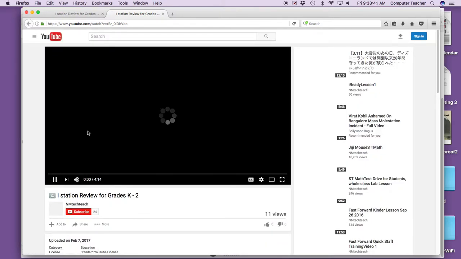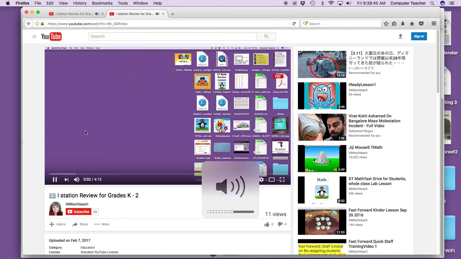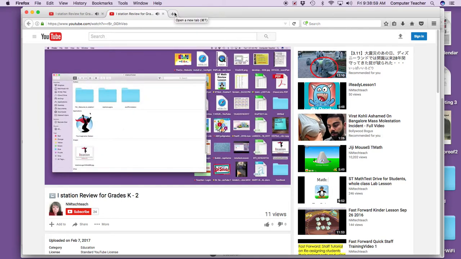And it's there for the evaluator to see the time and the hours that it took me to prepare this lesson. You are sitting on your bottom, your hands are in your lap, and your mouth is closed and your eyes are focused on the screen. This is a quick review. iStation, you should see this picture or icon on your computer. So you will click on it.